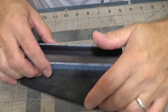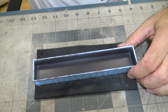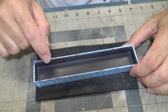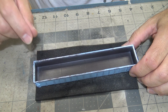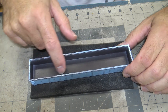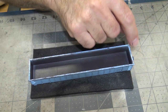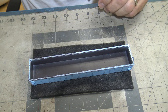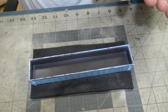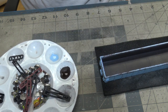Right, so what I was explaining was I took some of the blue and I sponge painted, this is where the bad spot was, and I sponge painted the blue over it. Then I mixed up some more rust color, this color here, and then I sponge painted over that, and now I'm sponge painting it all the way around, but it looks like it's already dried up. So let me mix up a little bit more. Here, I'll just do it right here. I only put a couple drops in. I don't need that much.